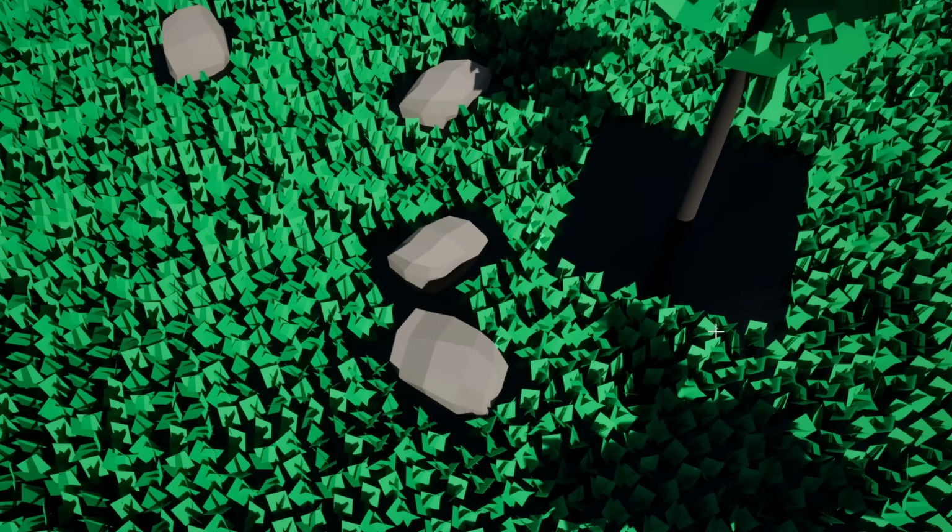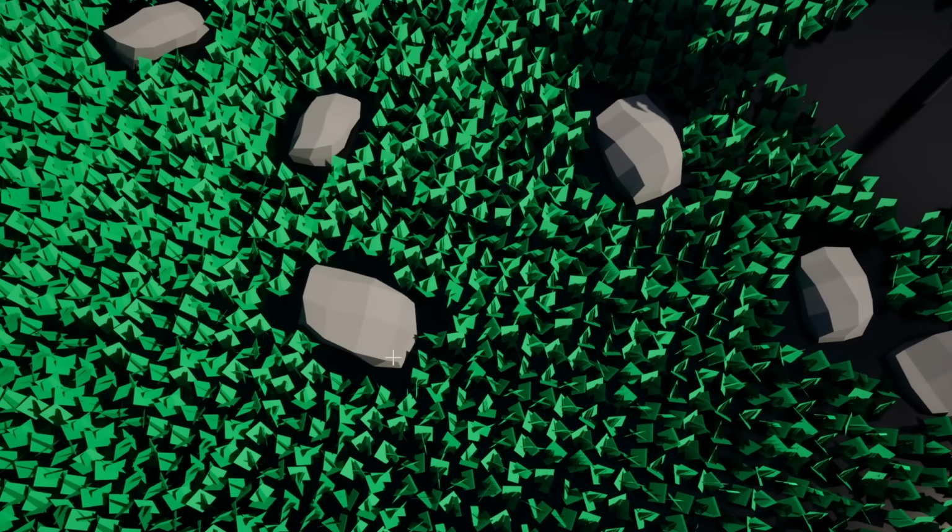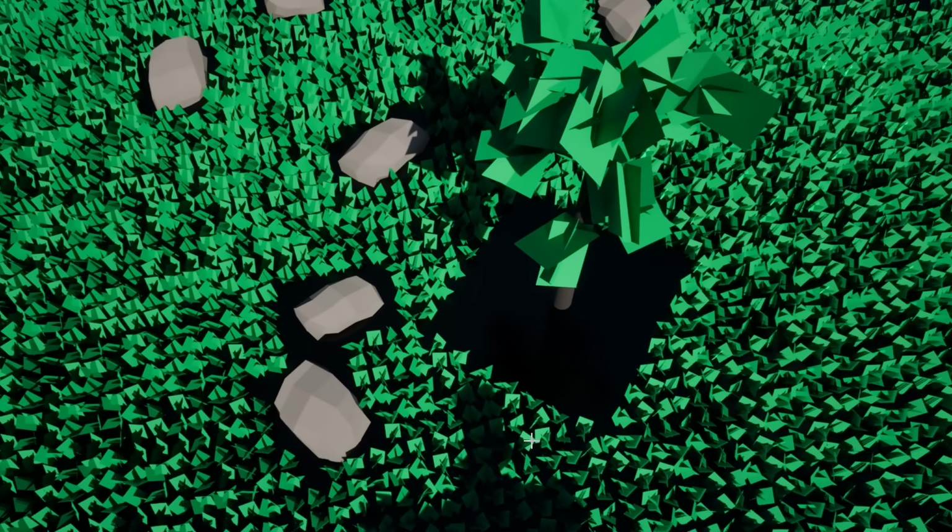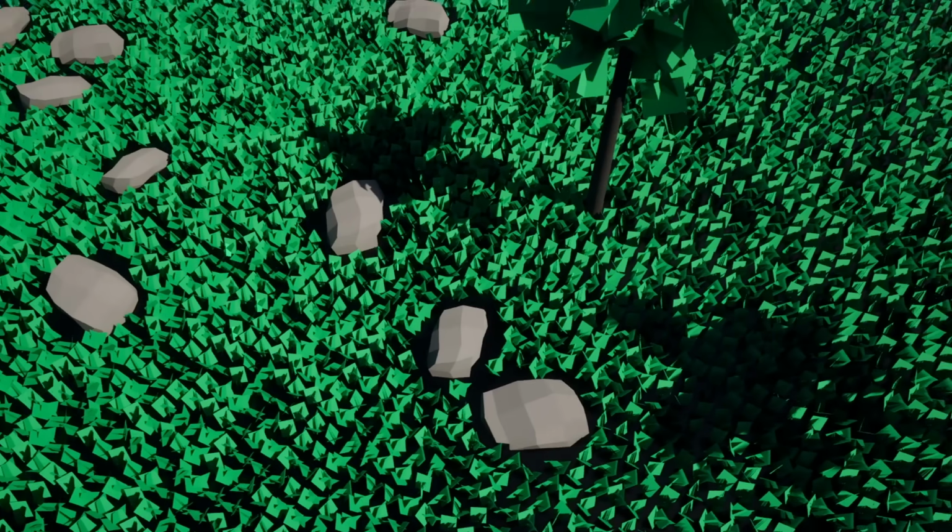Are you tired of your difference node cutting out more or less than you want just because that is the bounds of the points, and you'd rather have it be actually based on the collision? Well, you actually can do that in PCG. And the result is this right here.